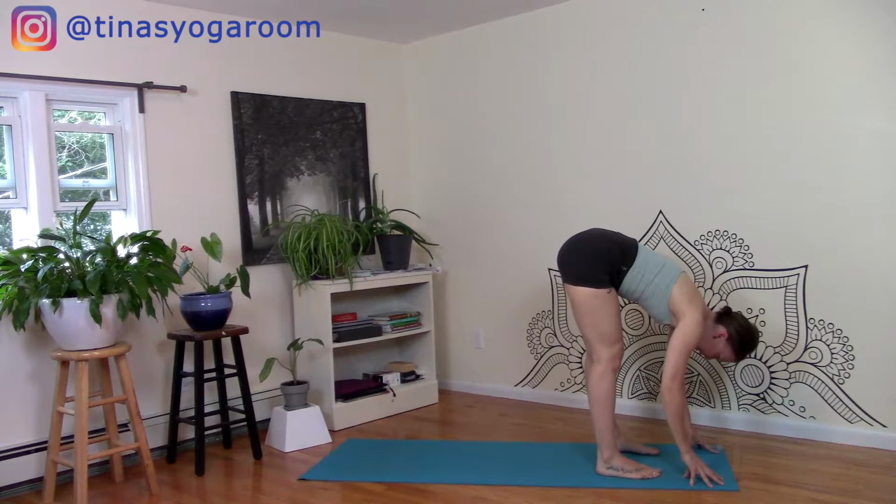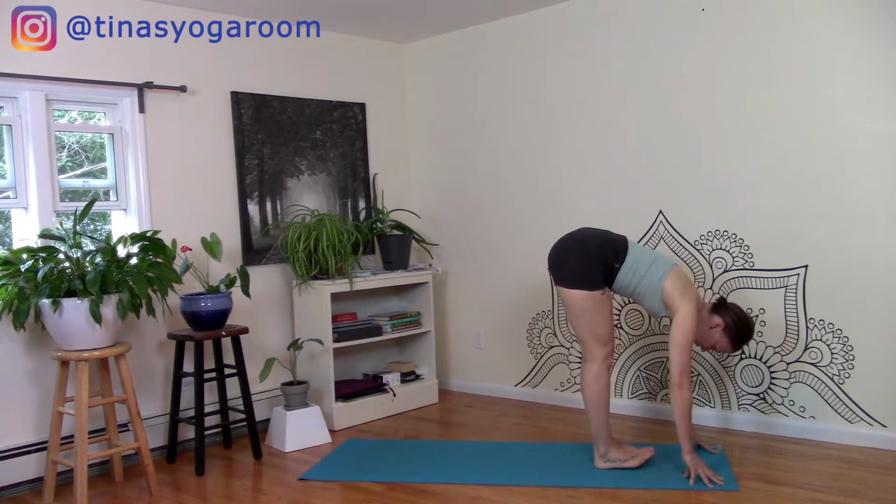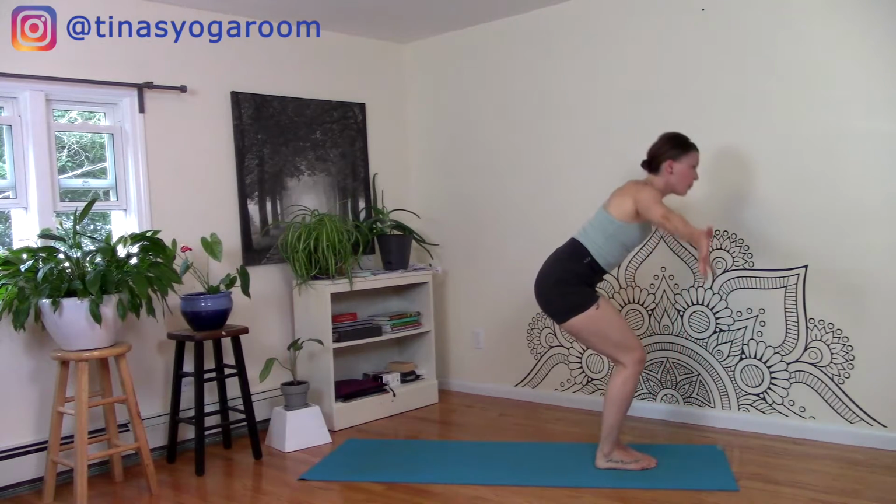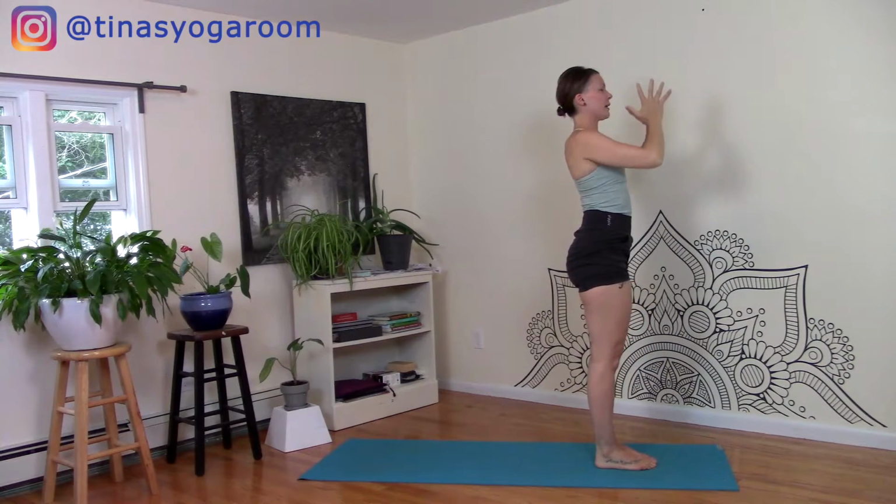Feel free to pedal out the legs, the feet. And then heel toe those feet in towards touch. Bend the knees, sweep up to your chair pose. And then up to standing. Exhale, hands to heart center.